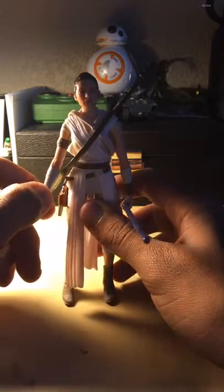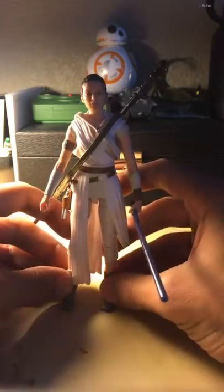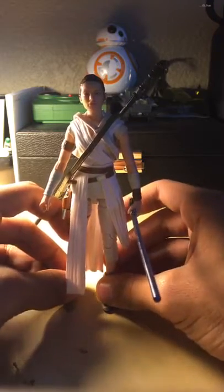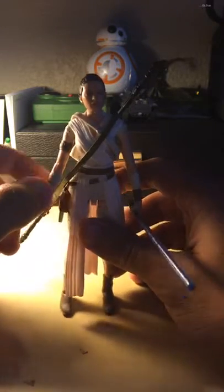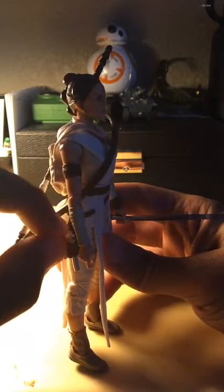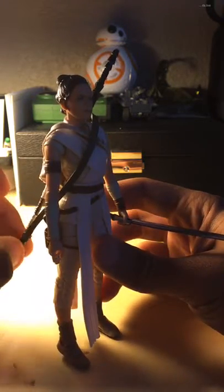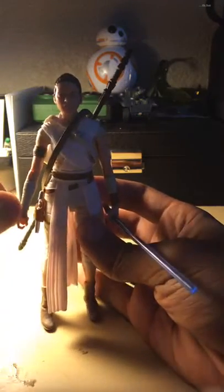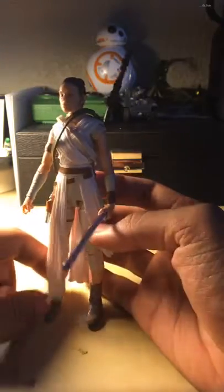I really like this figure — it's fully posable. The arms move, the hands are fully jointed, very very good. The joints are very stiff still, so I'm not going to move it too much — they still need to be worked in. It's fully detailed. She has her gun — the little blaster she got from Han Solo in The Force Awakens — still in her holster. She has her staff as well which is fully detailed and actually pops apart so you can put it in her hands.